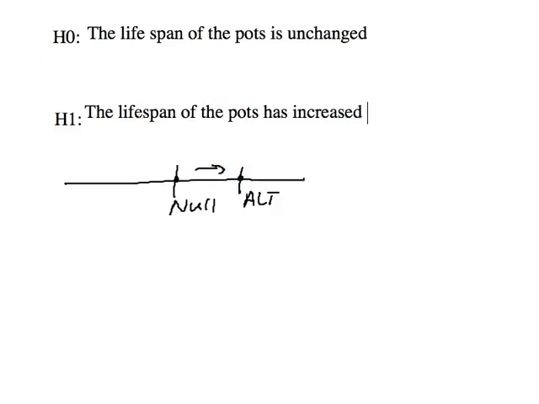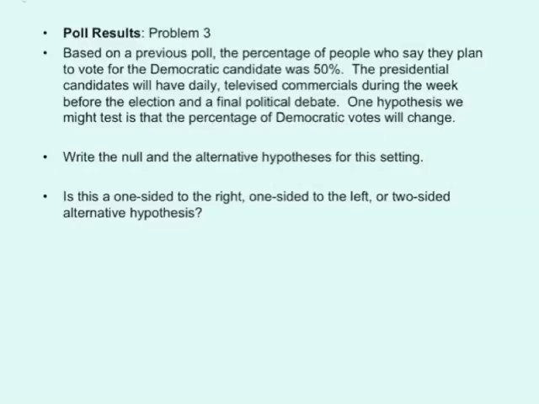Okay, so it's over that way. So what that tells me is that this is going to be a one-sided test to the right. So this is one-sided to the right. Okay. Hopefully you're starting to get the hang of here how we decide which direction we're going with our direction of extreme. All right. Okay, one more of these.